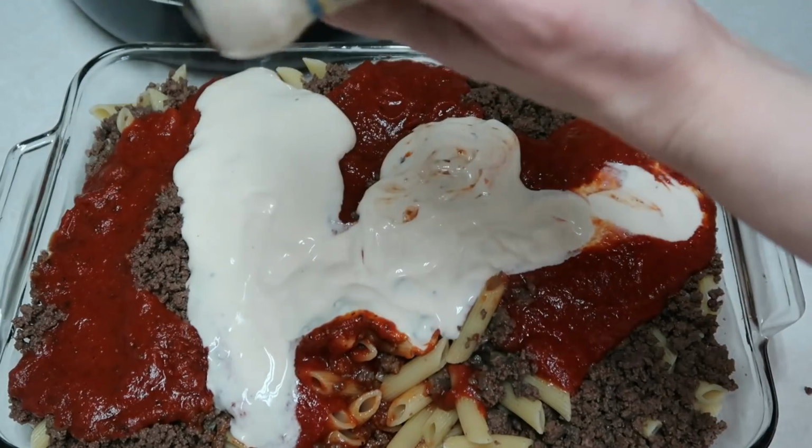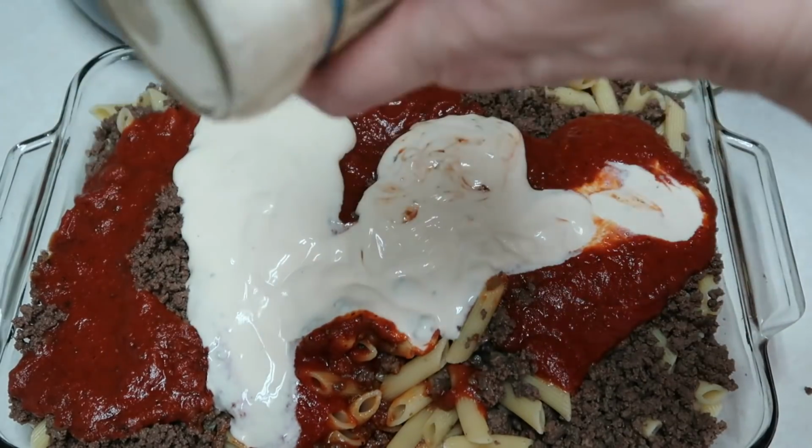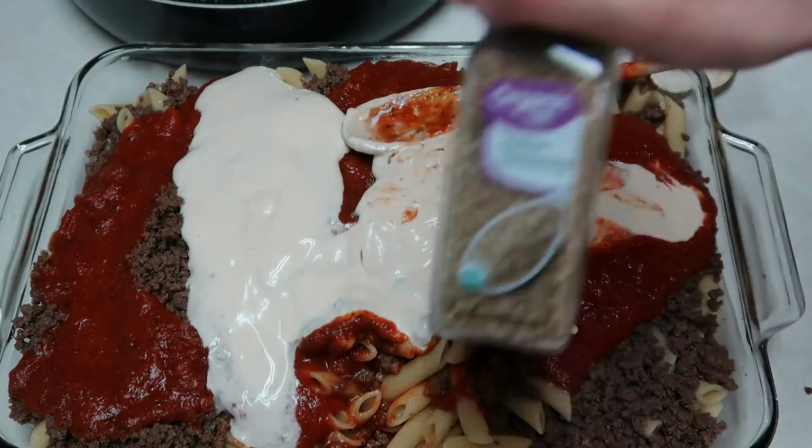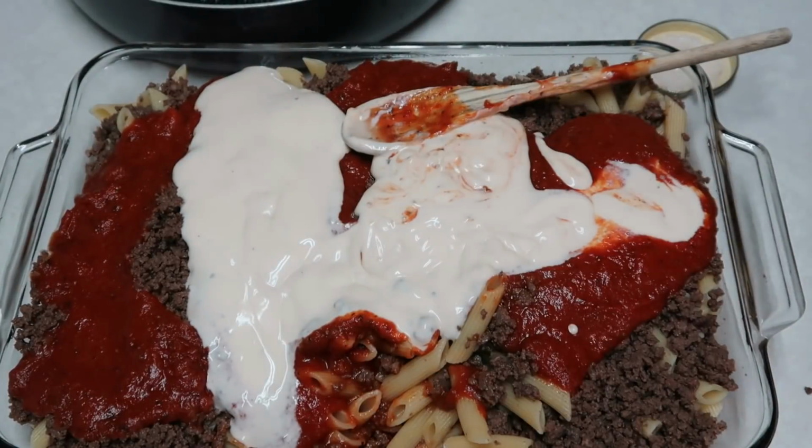And I've made a recipe like this a while back. It was similar. I can't remember what it was called, but it was really similar to this. But we really liked this, and it was so easy to make.